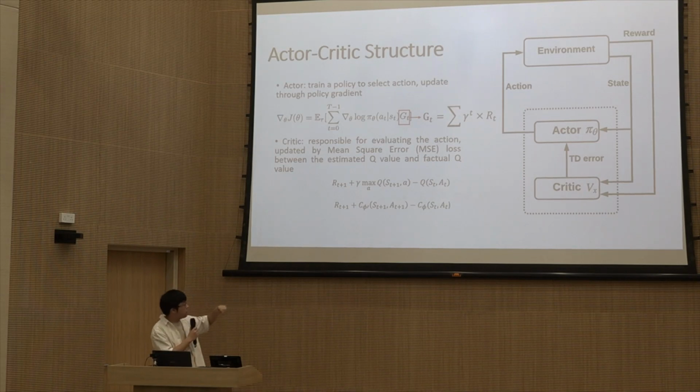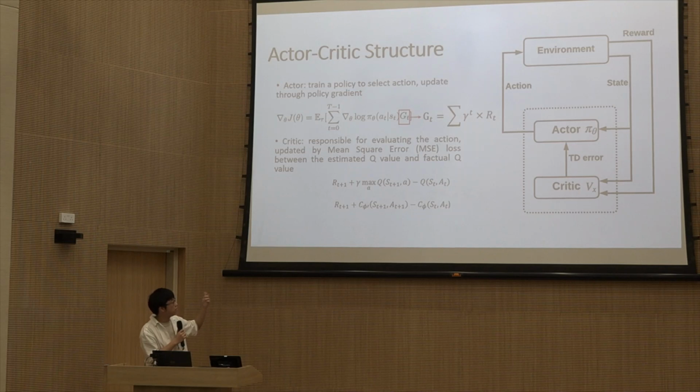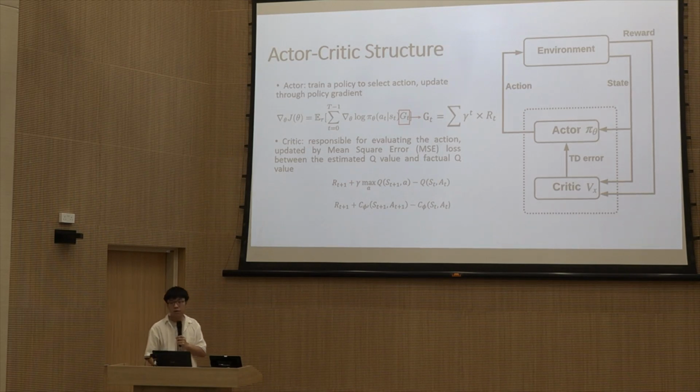And we can see from the two equations at the bottom, the first one is the update equation of the DQN, and you can see that DQN is a network to evaluate the Q values of every action and directly select the action with the maximum Q value. However, in actor-critic, we use a critic network. We evaluate the action A under S selected by the actor, and these two neural networks are updated together and influence each other.